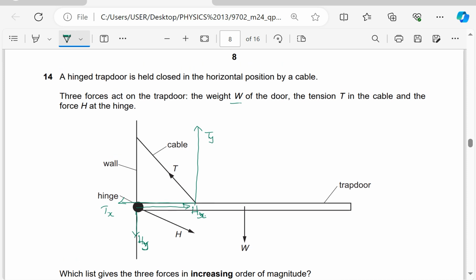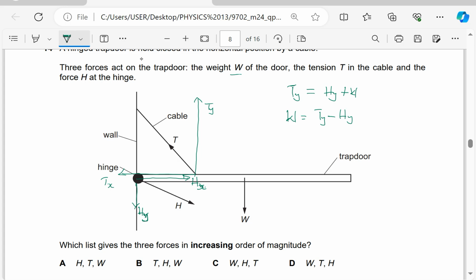So which equations relate these? For equilibrium, because it's horizontal, T in the vertical, of course, since there is no other force acting upwards, should be equal to H in the vertical downwards plus W. The component of H downwards plus W will give us the component of T upwards. That's number one, which means W alone is going to be equal to T in the vertical minus the component of H in the vertical.